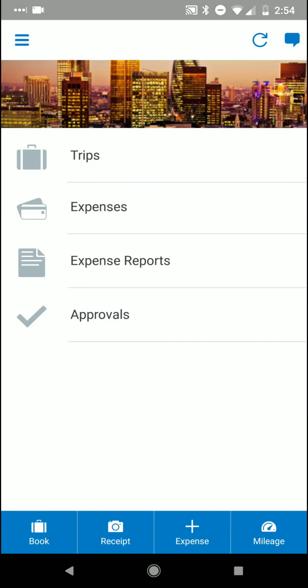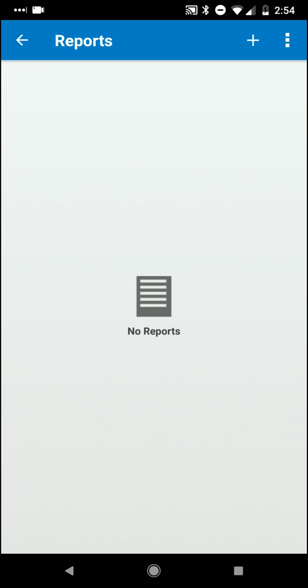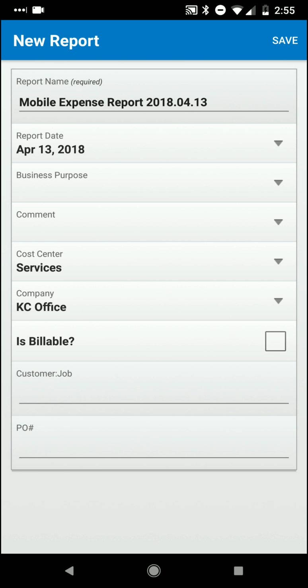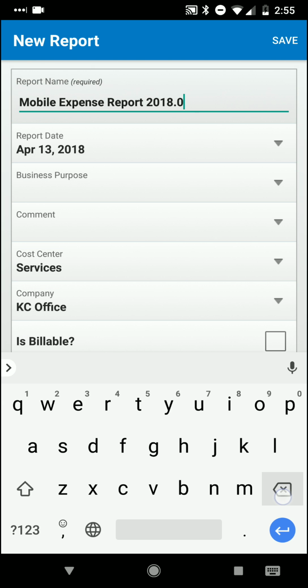We'll go back, and the first option we're going to touch is expense reports with the little file icon. It'll bring us to this list right here, which normally will be populated with expense reports once you have generated some. So the first thing to start for our first report is hit this little plus button. Once we hit that, we're going to come to the report name, and we're going to name it our first, last name, and the date range.